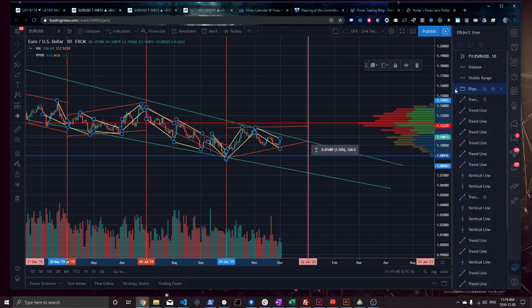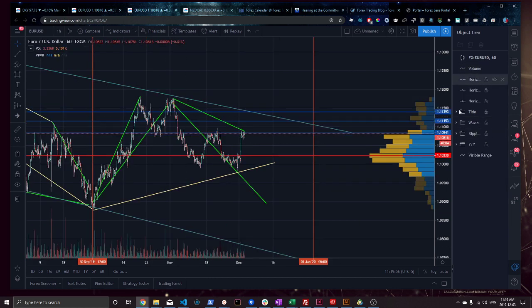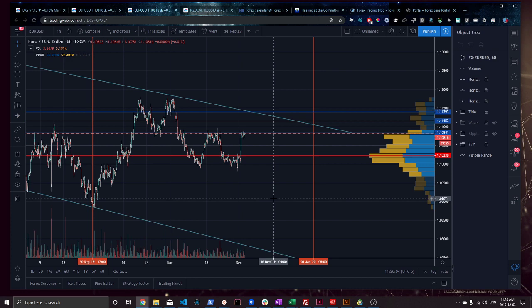So now all of a sudden I can lock all my ripples, I can make them all disappear, right? And I've set up another chart here where I've done just that. So I've organized everything for you guys. So we have our tide, right? So let's hide all this stuff here. You want to see your tide? Here it is. Here's our tide.